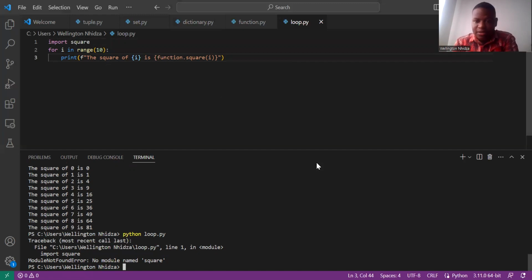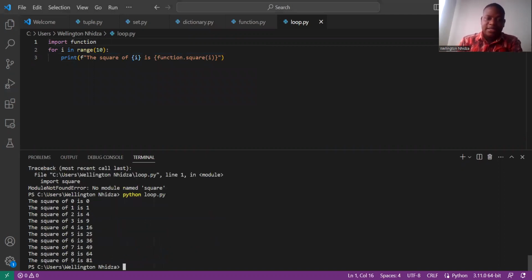Okay, let me just look at what is happening here. Okay, here I said import square, which is wrong. Import function. Okay, I don't know why I did that. So that is correct. You can just say import function, and here we can say function dot square, which is correct.